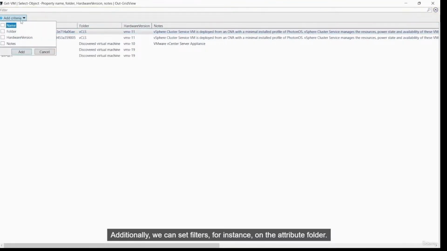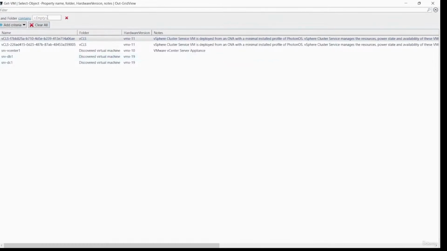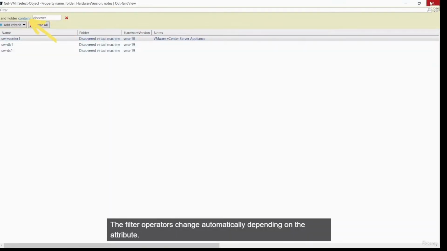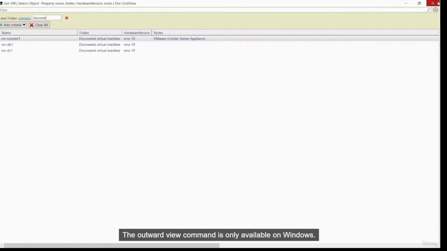Additionally, we can set filters, for instance on the attribute folder. The filter operators change automatically depending on the attribute. When you work with numbers, for example, filters like greater or equal are available. Now here's the downside. The out grid view commandlet is only available on Windows.